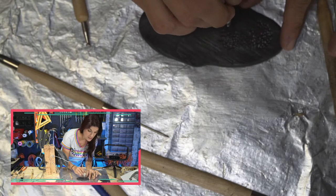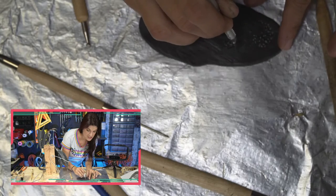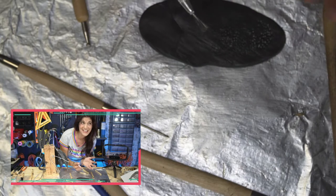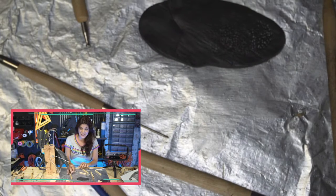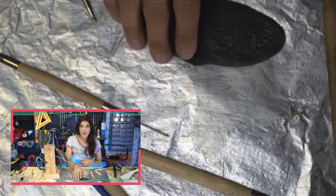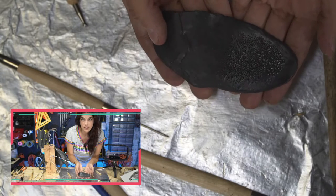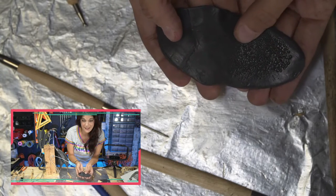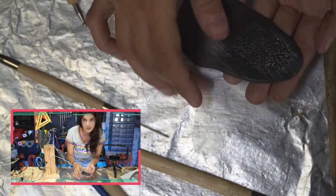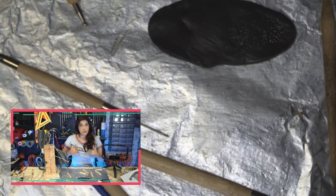So perhaps we can mix areas of high dimplage, which would be those areas that are rough, knees, wherever I guess we humans have rough skin, we can use the bigger balls. And then where we have thin skin, we can use the littler ball, along with these little bristles right here. It almost looks like a volcano. But if you take a look there, see how you get a better transition between the larger indentations of the big ball and the smaller indentations of the little ball. And then you have this transition area in between. So by mixing these three sizes, I think we got our dragon skin, pretty easy dragon skin. And then for the difference, we can make the belly scales.